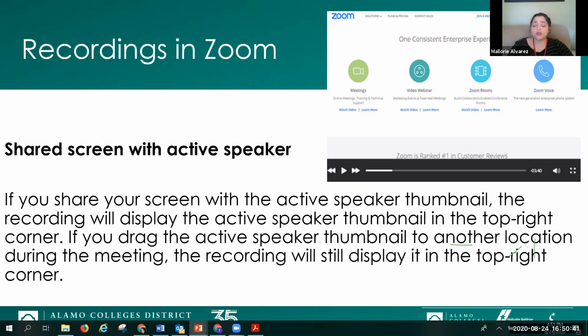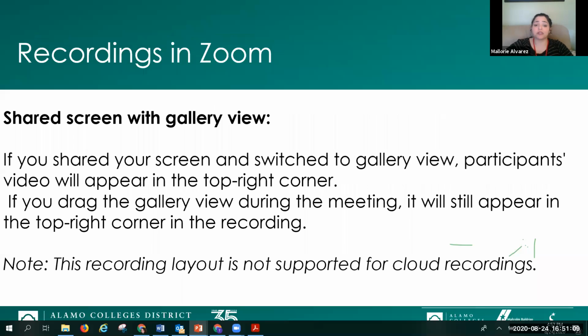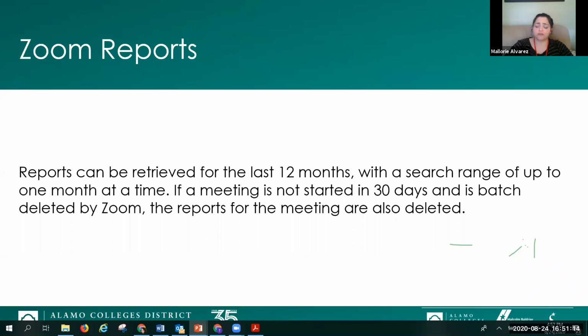You can at any time go back and change this, but just keep in mind that these need to be selected before the Zoom meeting starts. Otherwise, there's no way for you to go in the middle of a Zoom meeting and then put that in. It's not going to reflect until you initiate a new Zoom meeting. So make sure that you made your selections and save them before the Zoom meeting begins. So that way you can see those recordings. And again, if you haven't done so, please download that PDF and save it. And this just tells you the definition of each one.